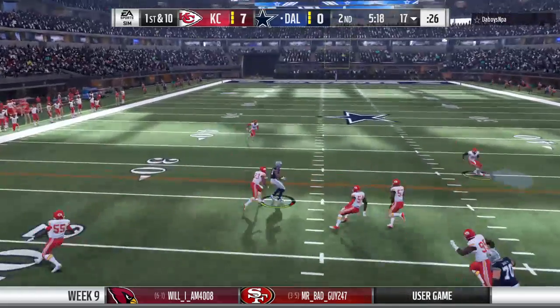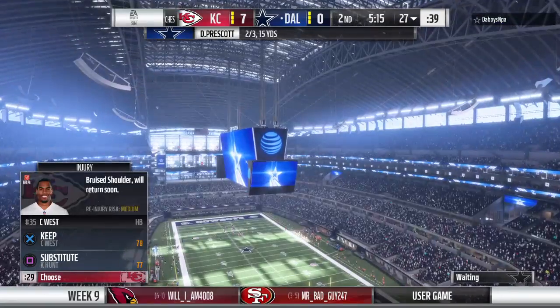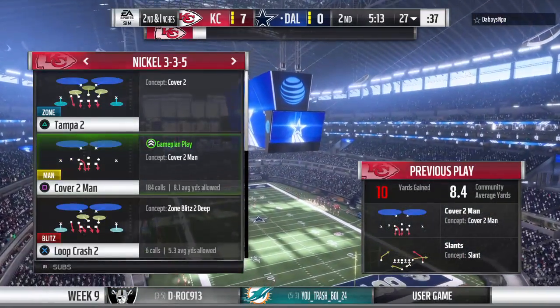Following the interception, here's Prescott. And this one caught by Dez Bryant. And they'll bring him down at the 27-yard line. 10 yards on the pickup there, and it'll be second down.